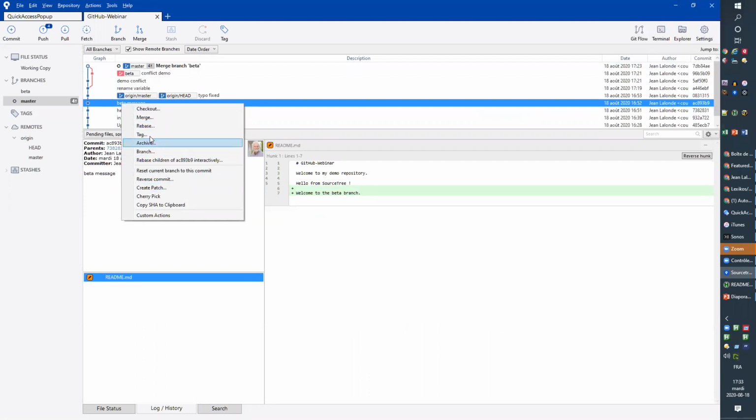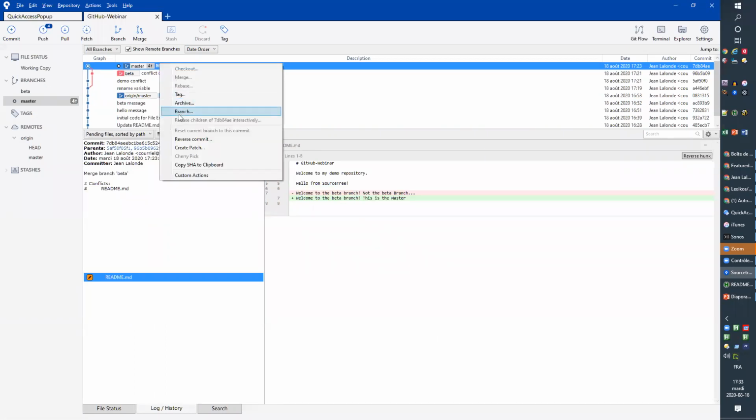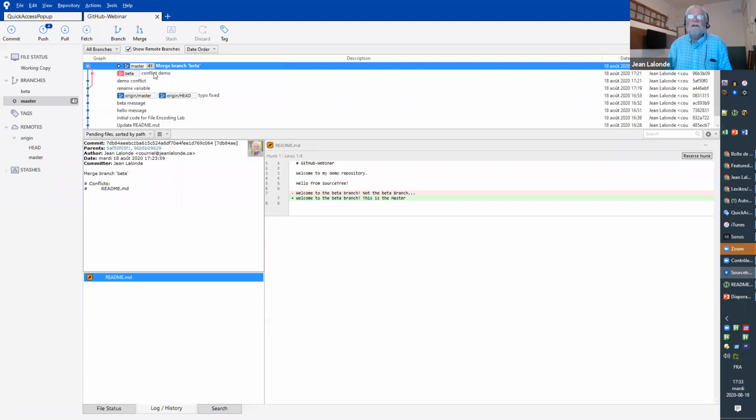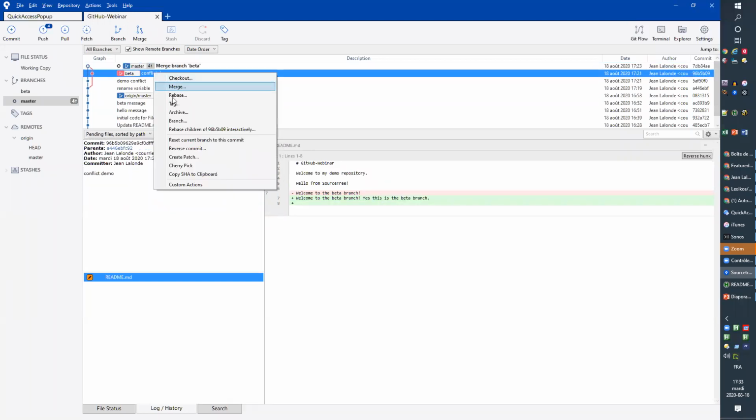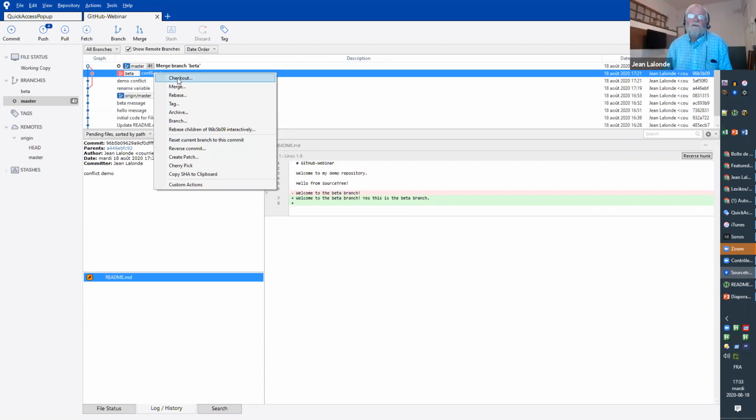Here I can say things like create patch. A patch, exactly. And kind of change the head. I don't understand the vocabulary there, so I don't need to use it, fortunately, so it's not a problem. But there are things here. Checkout, I don't know exactly what it does. And checkout is to change to that particular branch, that's all.